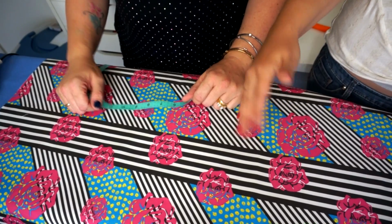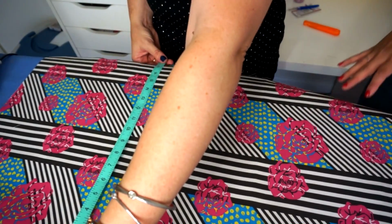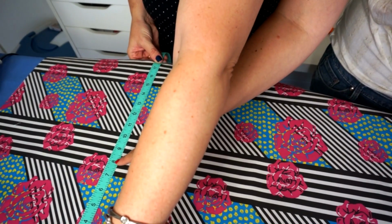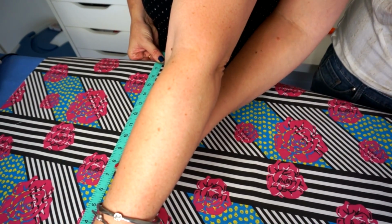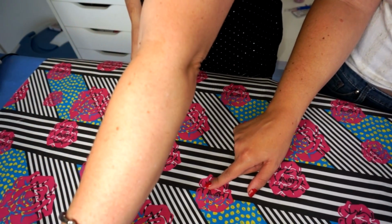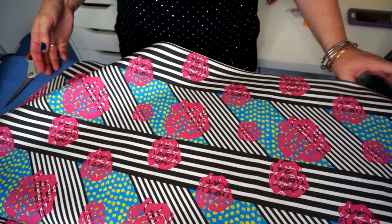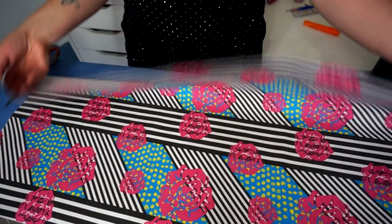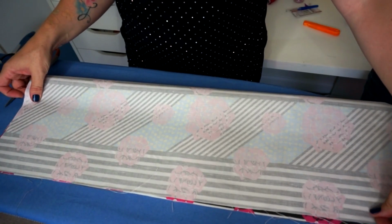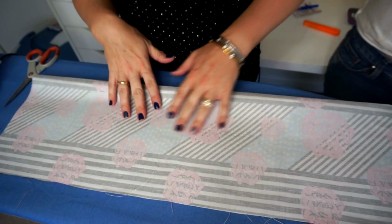But when we looked at it, the piece that they sent us doesn't really divide evenly among those. But when we measured the fabric, we see that this is 8 inches here to this point, and they've got this really nice line here, so we thought that would be a great place to cut it. So that's where we're gonna cut our 8 by 12 pieces. I'm going to suggest making a modification because it's only 1 inch longer. Just fold it in half, and that way we don't have a strip left over. I only have to make 1 cut in here.